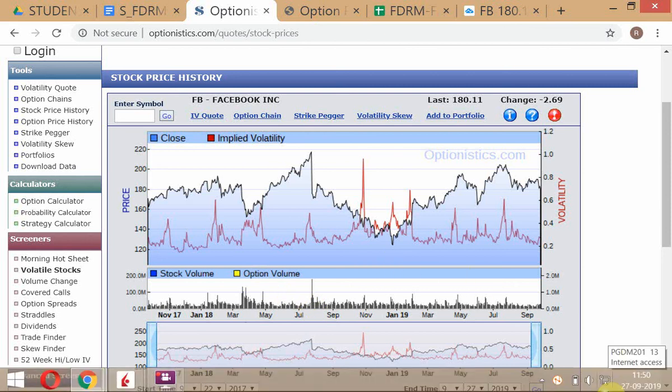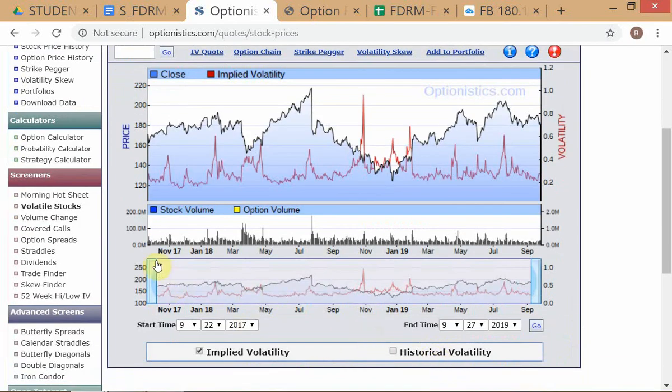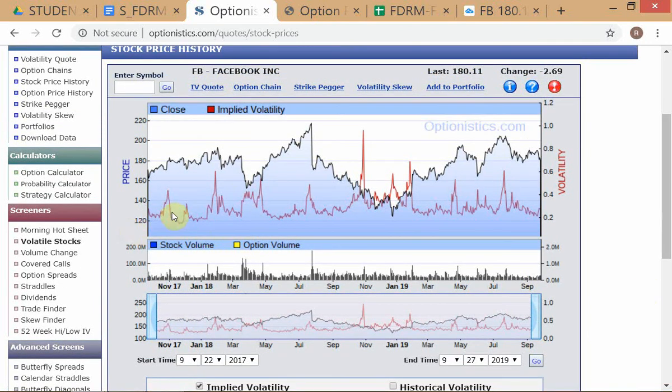We will learn more and more about it, but at least you have a first level understanding that eyeball gives you a good picture of how option prices on Facebook have moved over the last, I think, couple of years. Yeah, since November, seems to be November 2017. So almost about 2 years or so. It's quite a lot of data for eyeball, given that you're getting it free. Normally you have to pay for eyeball data, but there are some sites where you get some free eyeball data, which becomes very important in option trading, because you have to form a view on eyeball as well.